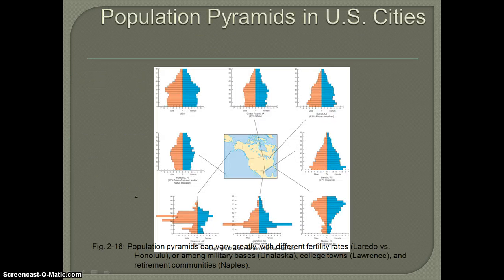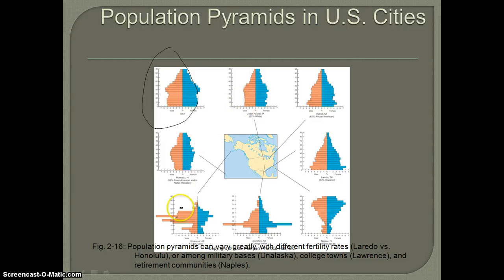Now, as we talked about scale in one of our first videos, you notice here are a variety of different population pyramids from around the United States. This first one up here in the corner is a population pyramid of the entire United States, so you notice how that looks. Again, the United States is continuing to grow, so the population hasn't necessarily started to decline. These sides are starting to fill out, so it looks like we have some nice even growth there. But notice what happens if we look at specific places in the United States, and this is when we get to this idea of scale.